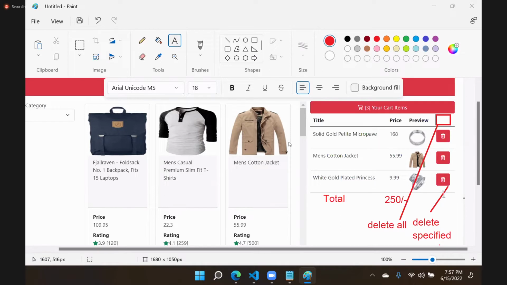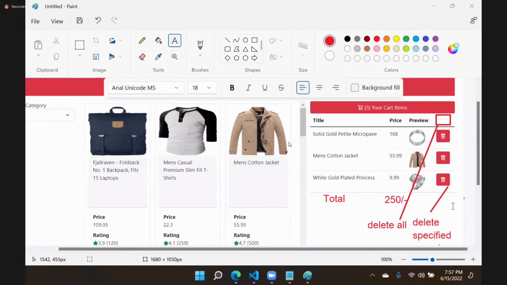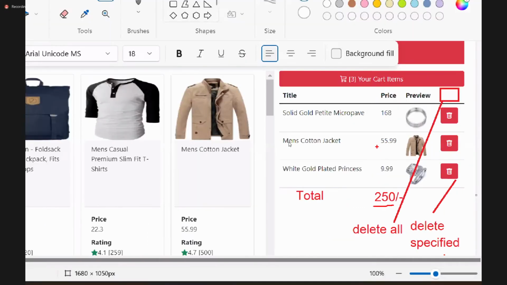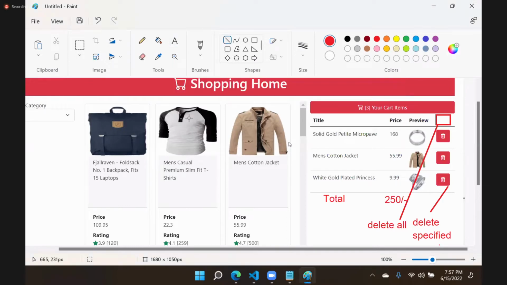And very important, remember when I delete any item from the cart, the count should update, from 2 to 1. The cart items count should update. And this bill also should update automatically when you add one product or remove a product. This is the work you have to do. This is your task, right?